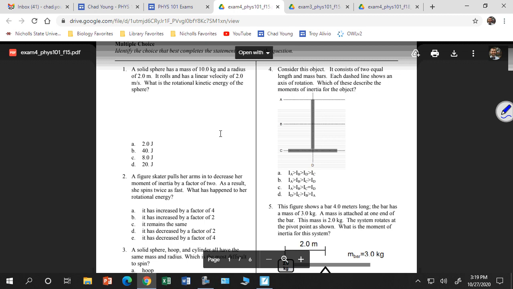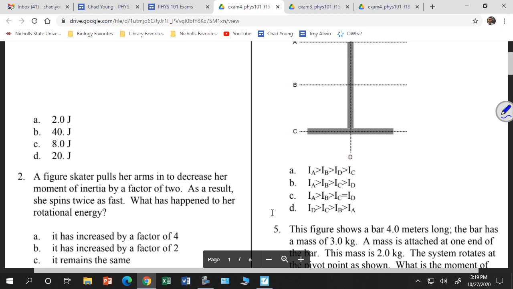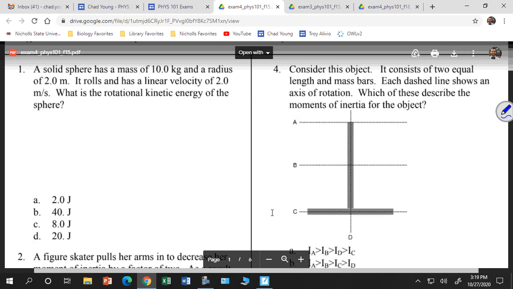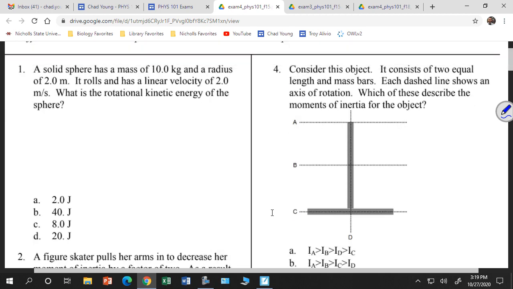This first one is a rotational kinetic energy problem. There are a couple steps that you have to do here. You have to first find I. This is for a solid sphere. I think that's 2/5 mr squared, if I'm not mistaken. You look on your little table and find the equation for the moment of inertia of a solid sphere, and you find the moment of inertia with that.